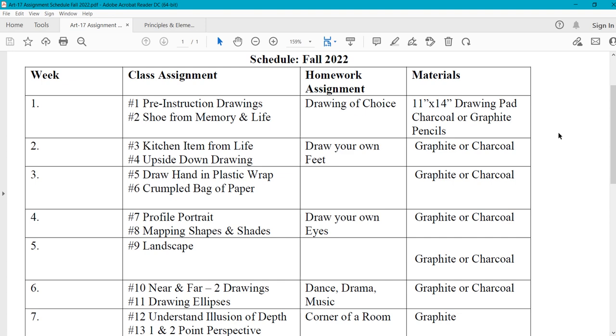Think about that as you're observing what you're going to draw, and know that you want it to look like a 3D image on the paper. There's a lot to observe about what you're drawing and what you're looking at. All right, that's all I'll say because it's really supposed to be pre-instruction, although that was a little bit of instruction. So there you go.